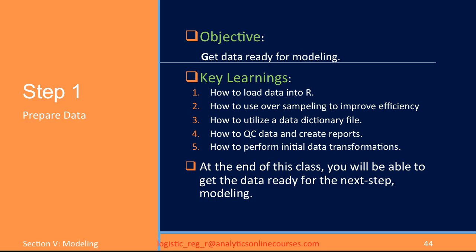We're also going to cover some simple quality control steps and some report generation that's very useful to do as a first step of the project to make sure that all the data imported correctly and everything is in order. And we're also going to cover how to do some initial data transformations. So at the end of this class, you should be able to have the data ready for the next step, which is modeling. And you should also hopefully have the experience and code required for your own projects later on. The code might need some minor modification, but hopefully it should be a very good starting point for your next project.